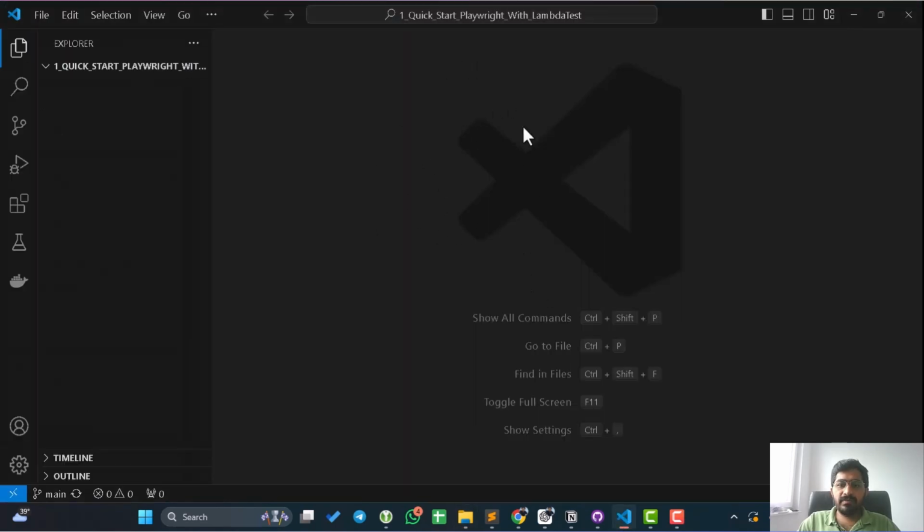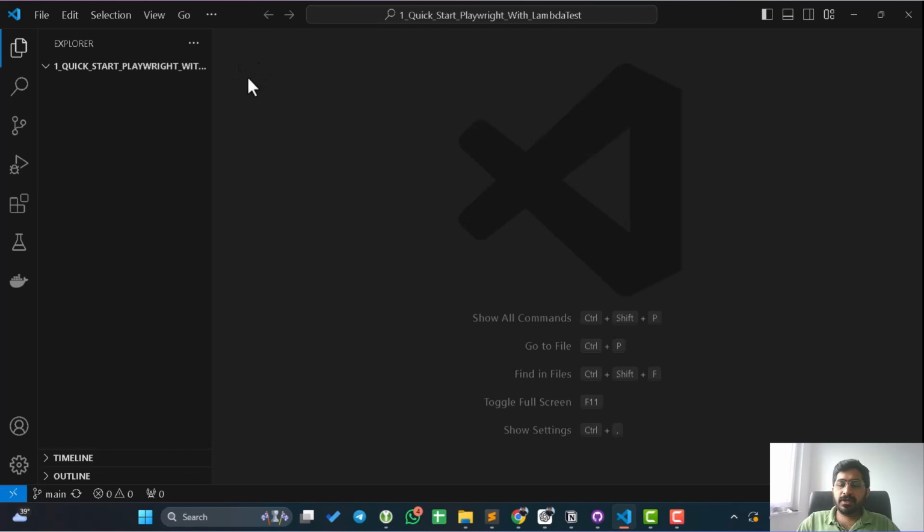So here you can see I have my Visual Studio Code and I have opened the empty folder in this VS Code. And the second prerequisite is you need to have Node installed. Why, Vignesh, do we need to have Node installed? Because as I mentioned earlier, Playwright is a Node.js library, which means you need to have Node installed on your machine in order to download and work with Playwright. Installing Node is pretty simple. Go to Google, type Node.js install, and then install the exe file if you're using Windows, or the DMG file if you're using Mac, and then click on next, and you can install Node.